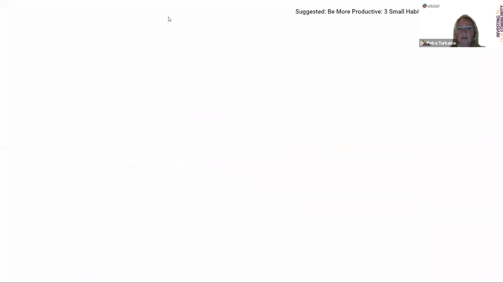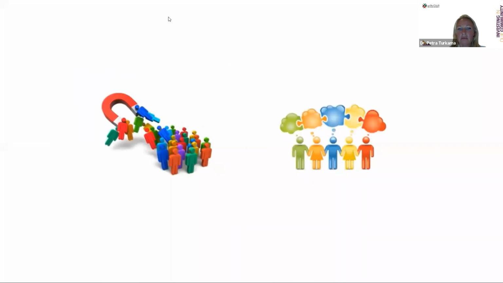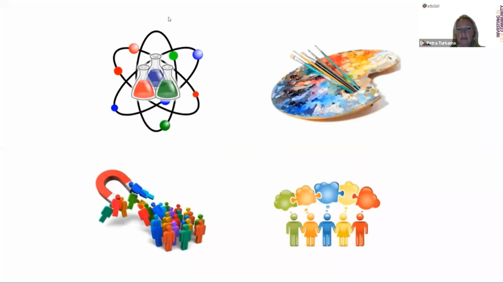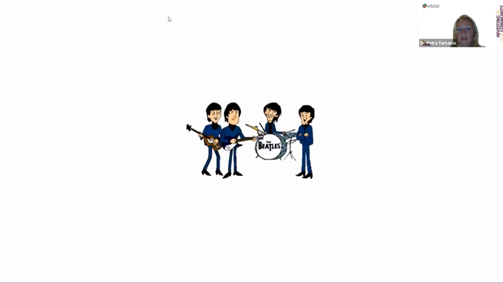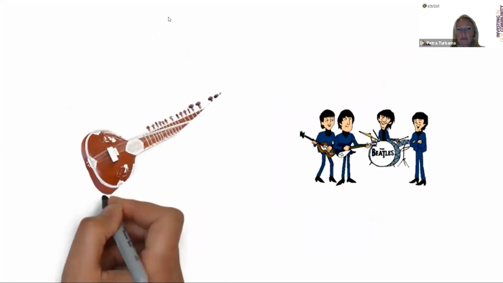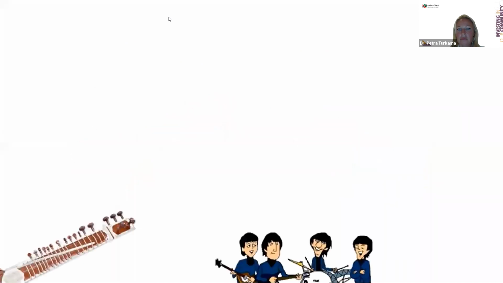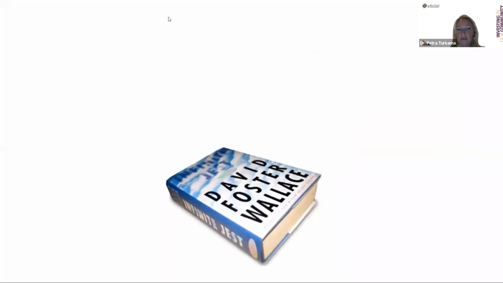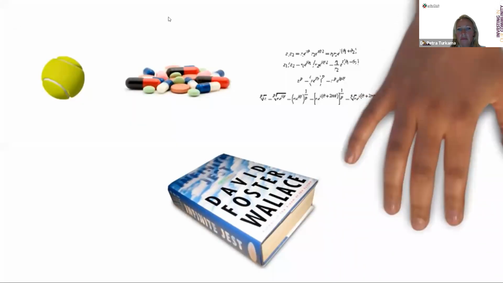Step 5. Absorb a diverse array of influences, including those not related to your field. When you're deeply involved with myriad things, you enable yourself to become truly creative. Creativity is about bridging unexpected gaps. For example, taking influences from science and architecture into art. The Beatles are partially famous because of their ability to bring Eastern influences and instruments like the sitar into Western rock and roll. The famed novelist David Foster Wallace wrote his masterwork Infinite Jest after years of studying tennis, drug addiction, math, and the science of light and optics.